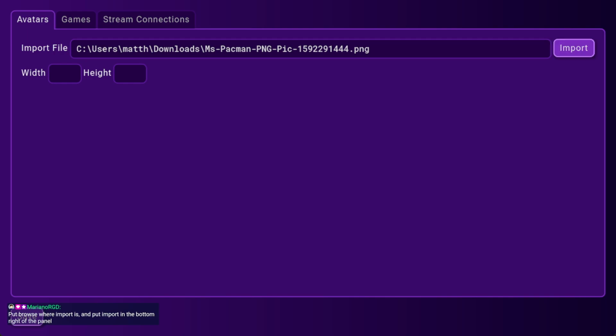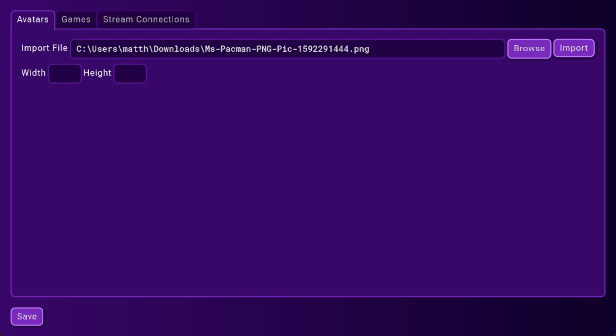Well, I think what we'll do is we'll make the, so this will say browse, and then import will be grayed out. Wow, that doesn't look right now.